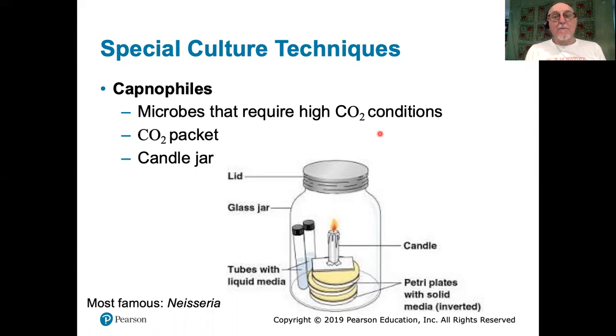Well, that is the sort of condition that we might expect in many of our tissues, a high carbon dioxide concentration and low oxygen concentrations. Remember that oxygen is transported around our bodies bound. It is bound to hemoglobin and is exchanged directly to cells. So our body fluids often are very low in oxygen. And tissues, interstitial fluids, may in fact be anaerobic. That is how anaerobic organisms grow inside us. Our body fluids are not necessarily full of oxygen. It's our cells that require the oxygen, and it's transmitted directly from red blood cells to the cells. So capnophilic organisms are adapted to conditions which are present in many of our tissues.